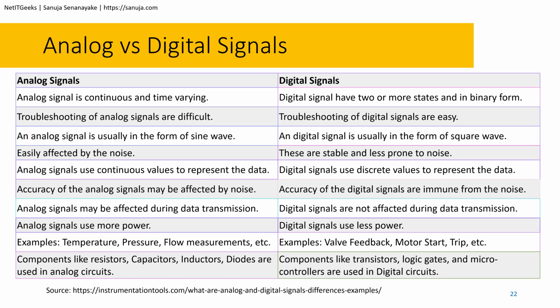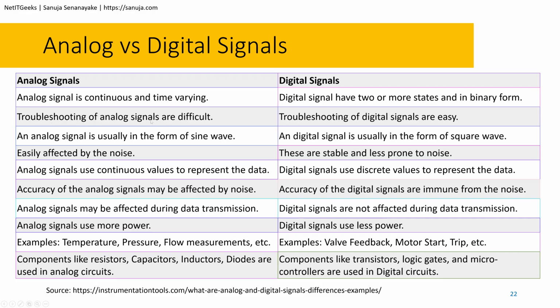and quizzes if you are in a technical school and not on the engineering side of things, because we are not covering the engineering side of mathematical formulas, even though I introduced you to a lot of technical concepts in this lecture. So what you need to understand is that analog signals are continuous and vary with time. Digital signals have 2 or more states in binary form. So they are either ones or zeros.